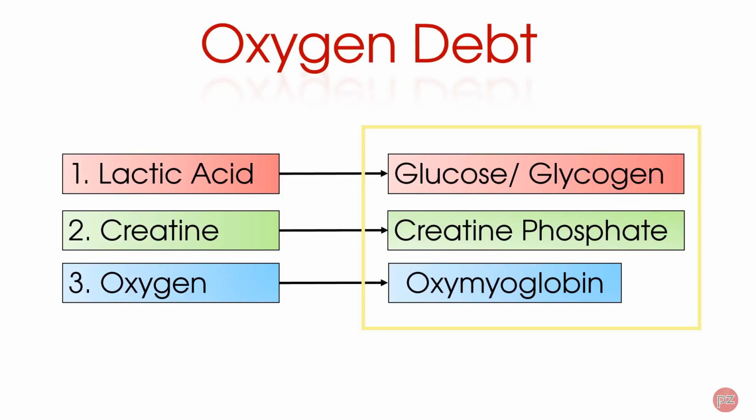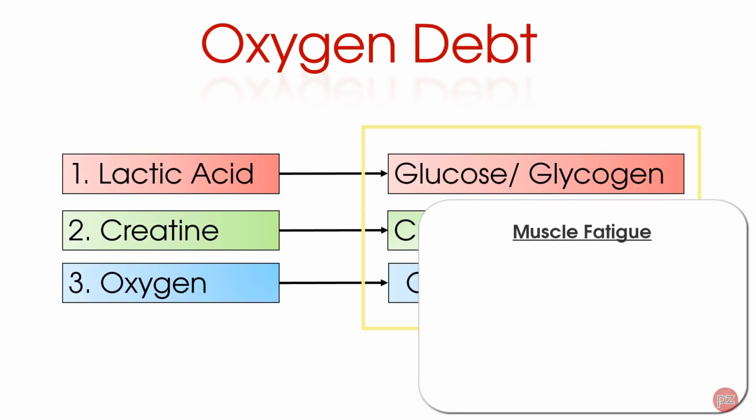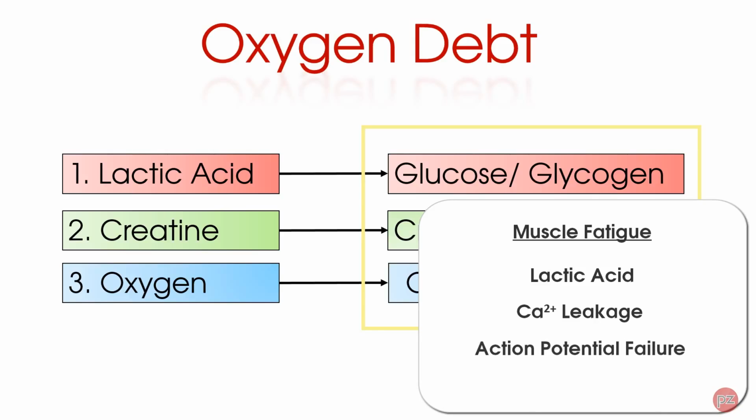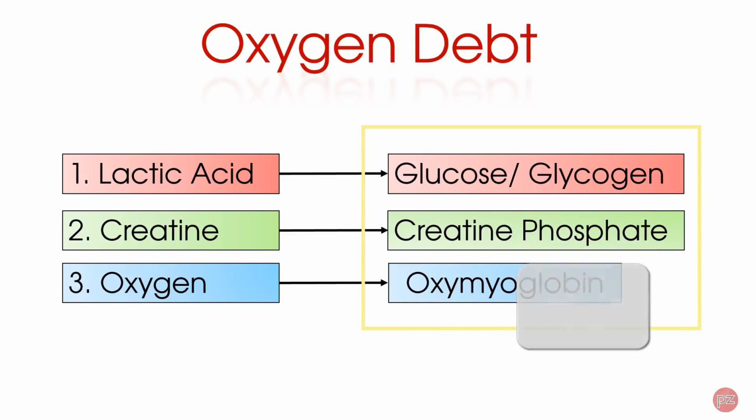and we have correlated other things that we think are involved in fatigue, including lactic acid buildup, which makes the intracellular pH more acidic and stops the enzymes working correctly, inadequate release or reuptake or some sort of leaking of calcium out of the sarcoplasm, which is affecting contractility, or failure of action potentials to release enough acetylcholine at the neuromuscular junction, and that's just naming a few. But ultimately, the truth is, we don't really know yet. But the purpose of the fatigue is obviously to prevent significant injury to our muscles.